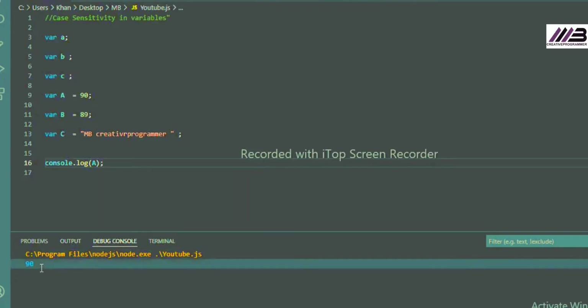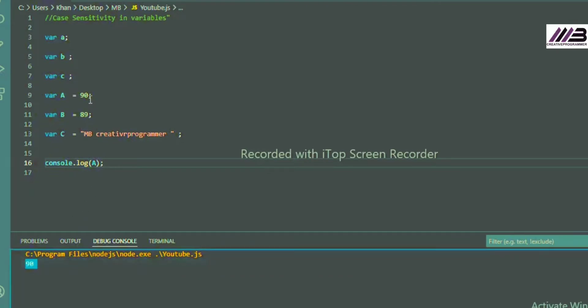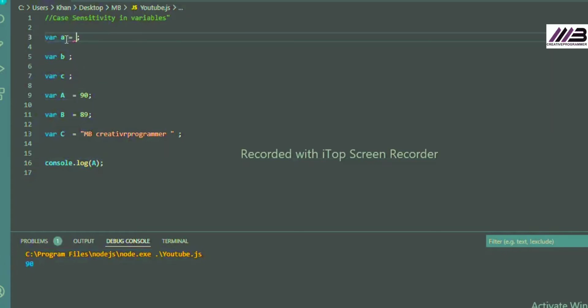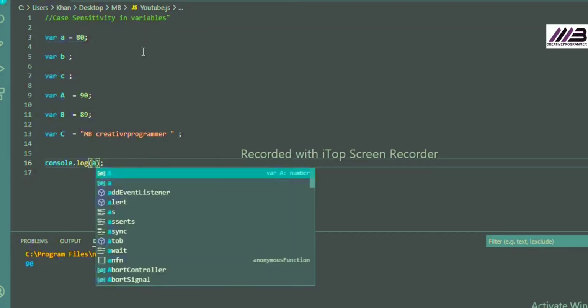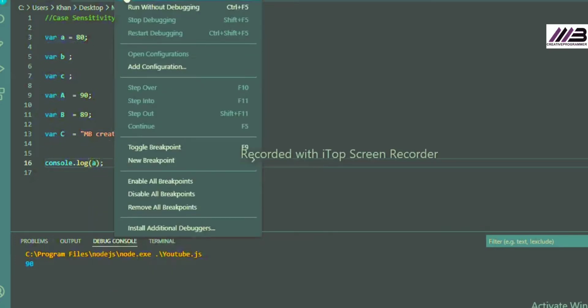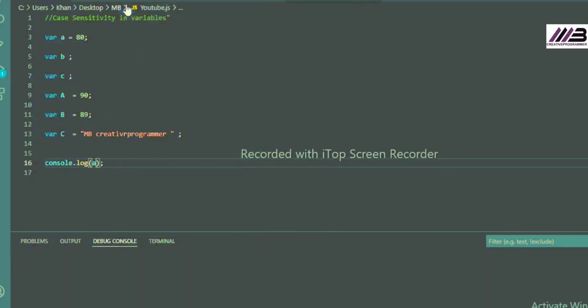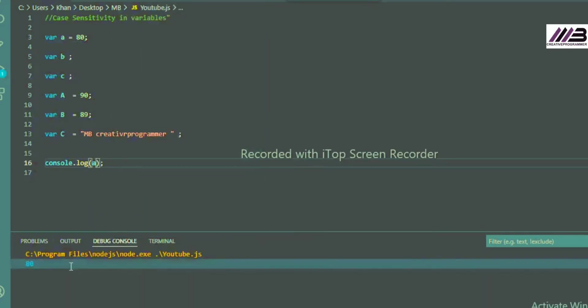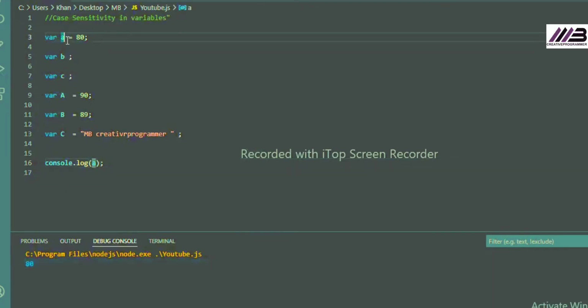Yes, 90. So this is 90, and if we assign the value 80 to the capital A and print it, it would print 80, not 90. Yes, 80. So it means variable names are case sensitive.